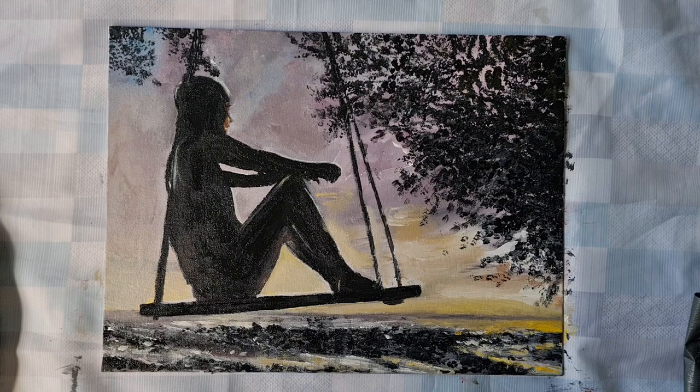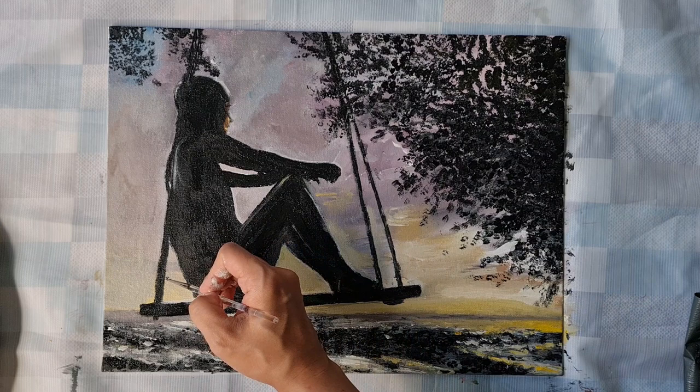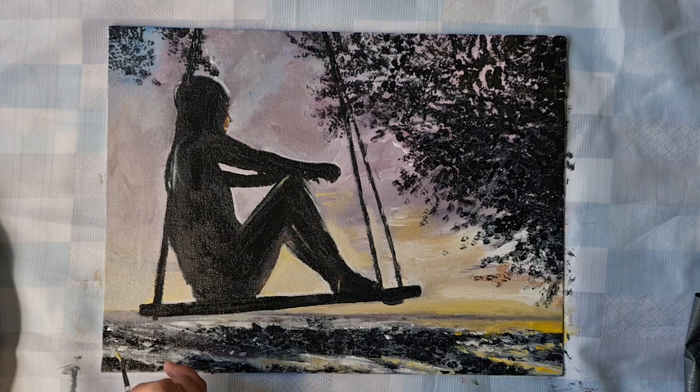This is good. So I'm gonna sign this now. I think I'm gonna sign using maybe yellow because it's the brightest color. Maybe right here. Okay. We're done, guys. We're done.